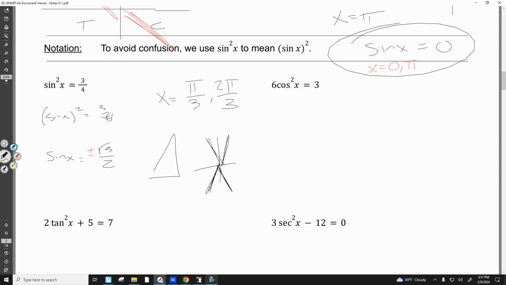Okay, write out all the pi over 3s. Is anybody making a mistake? Now, everybody's like, oh, sweet, pi over 3, 2 pi over 3, 3 pi. Okay, don't write 3 pi over 3. Don't forget, this is 3 pi over 3. That's pi. 4 pi over 3, 5 pi over 3. Okay, do this one.